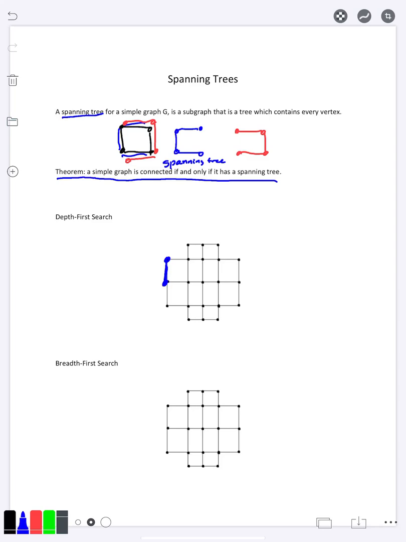Now the way that depth first works is I'm only going to add one edge at a time, and in some sense I'm going to keep trying to dig deeper and deeper into my graph and use that to get information. So I'm going to then choose to go down again. I choose one random edge that's connected to that, and I continue going. Now at this point, there's only one way I can go, which is right, so I can choose to do that.